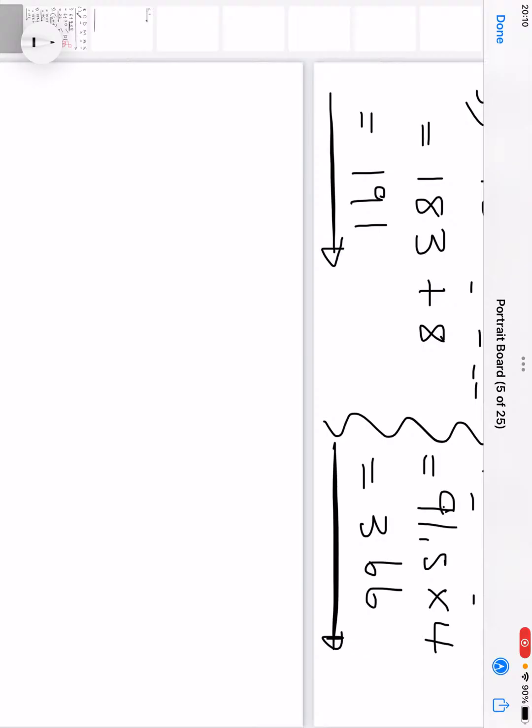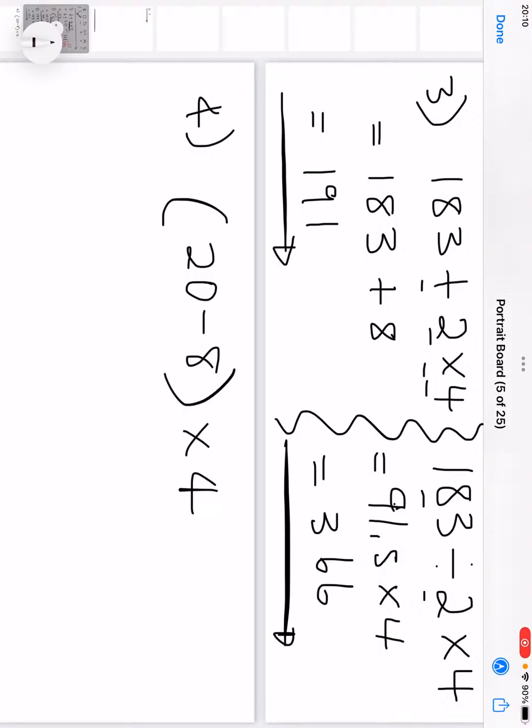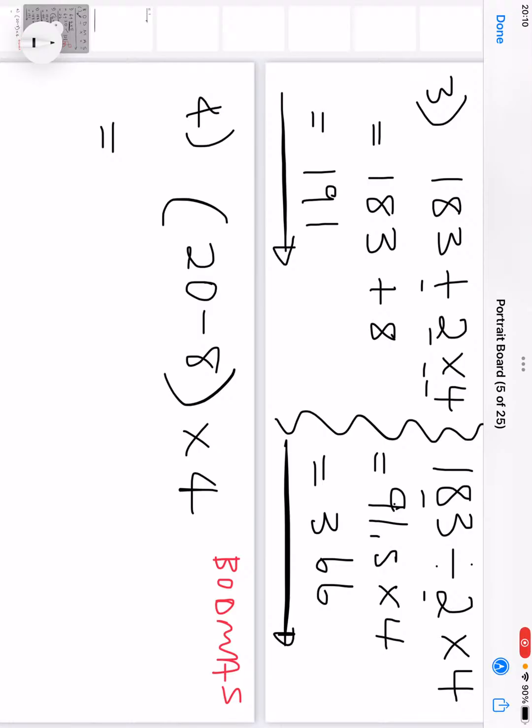Another example that we can look at, let's say this is example number 4. Which example can we do? Okay, it's fine. Let's say 20, where we minus 8, and then this is being multiplied by 4. Again, in this case, let me write down BODMAS. Okay, I want you to be careful of something. You may look at these signs and say there we have a division, and then there we have multiplication, and you say multiplication comes first. It doesn't work like that.